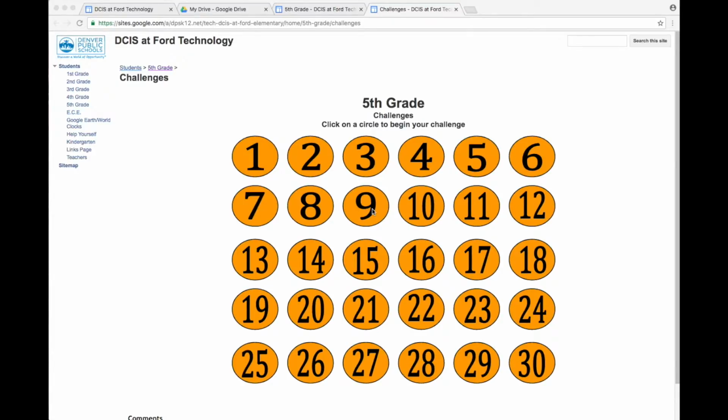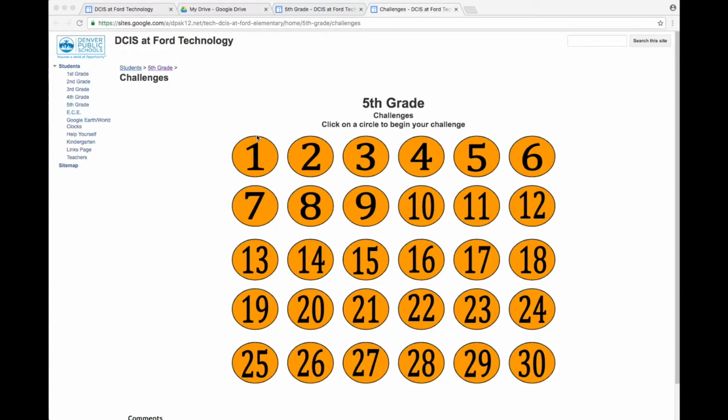A couple of review skills that we'll need to know to be able to do this well is first we'll need to know how to log into Google Drive. We'll also need to know how to create a new folder. And the last one we'll need to know is how to create a new document inside of your folder. So if you don't remember how to do these from previous classes, don't worry, I'm about to show you.